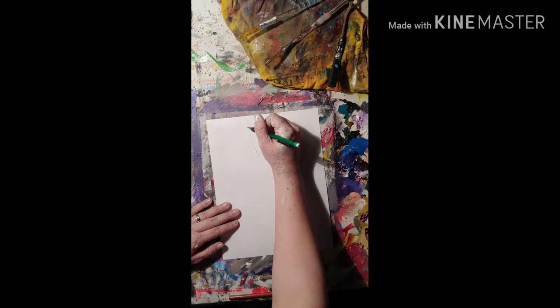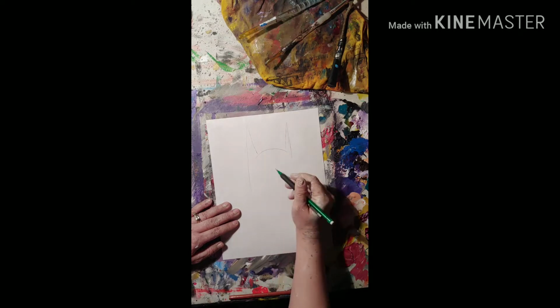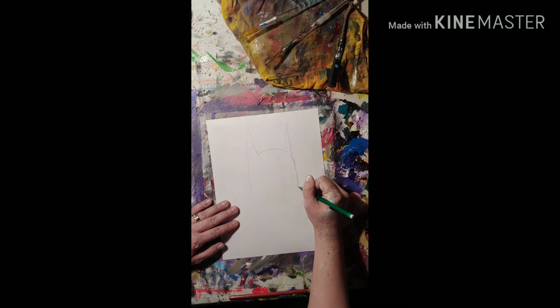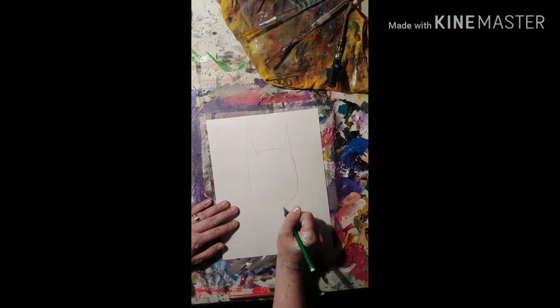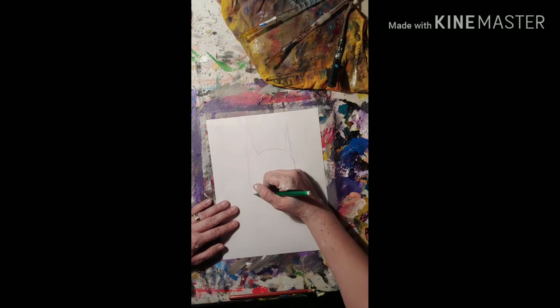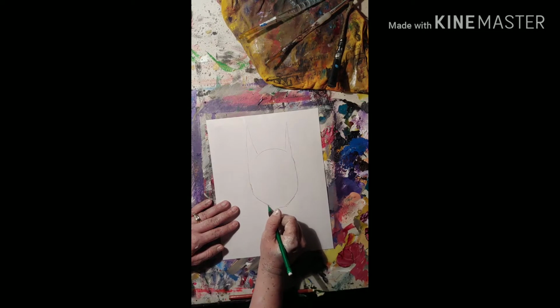I happened to stumble across this quick sketch Batman on the internet. I don't know who the artist was, but I thought, hey, that looks pretty cool, so I'm going to do it. What we're doing here is just drawing the outline of the sketch. It's not going to look really pretty or anything like that, it's just the underlying sketch, but it'll look a lot better when we get the marker going on it. So just outlining where everything's going to be.